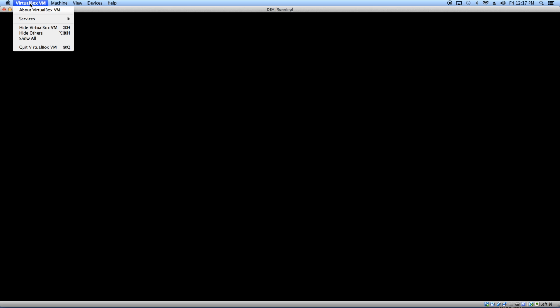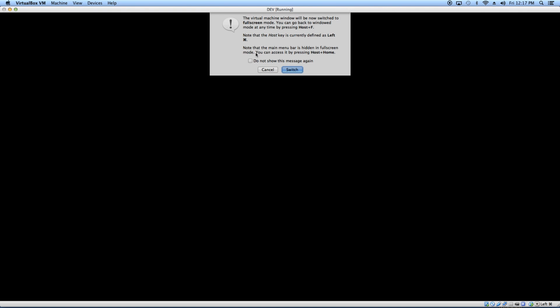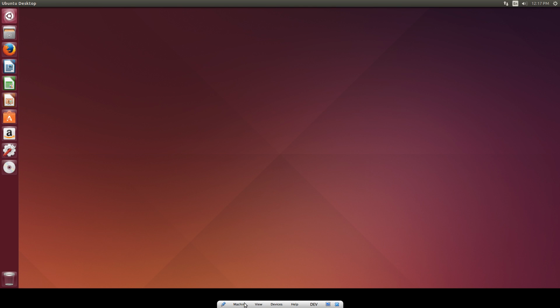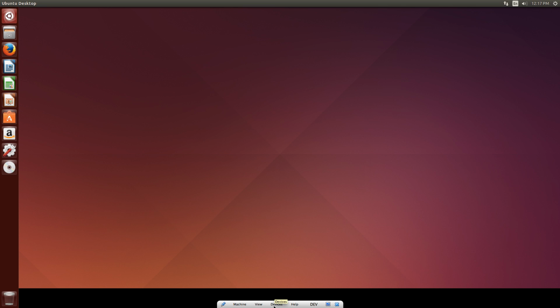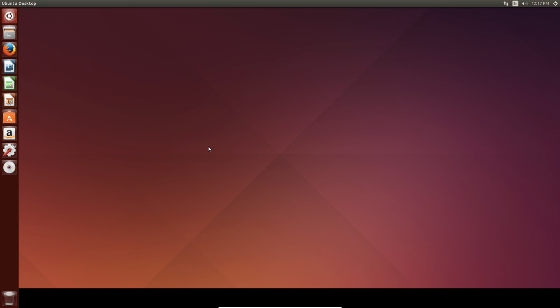Now there's one more thing that we can do just to give us a little more room. If you click up here on View, you can switch to full screen and say switch. And now your top bar will go away, and instead we have a bar down here. Now we have a full screen, and if we want to get back to the virtual machine, we can go down in here. But we also, if for instance you're on a Mac, can get down to our taskbar here.